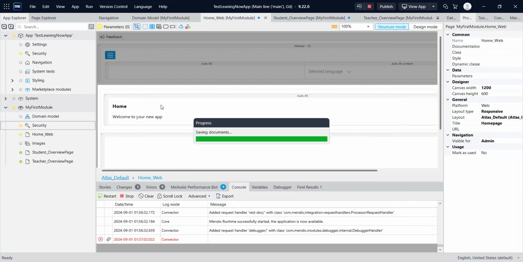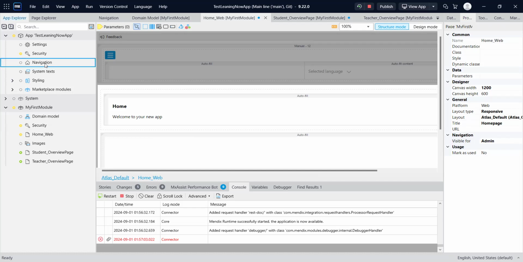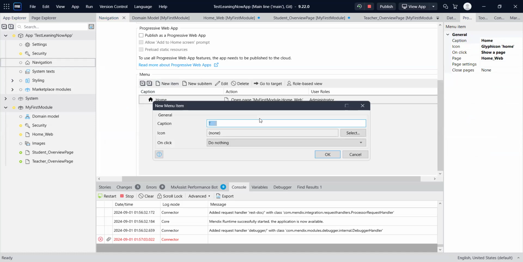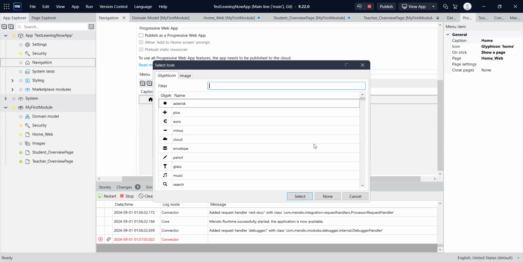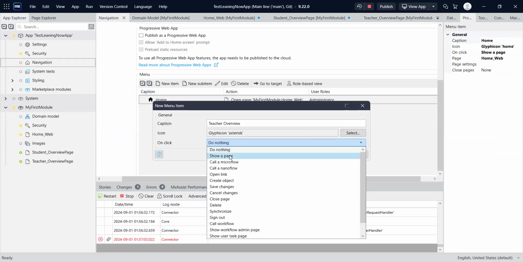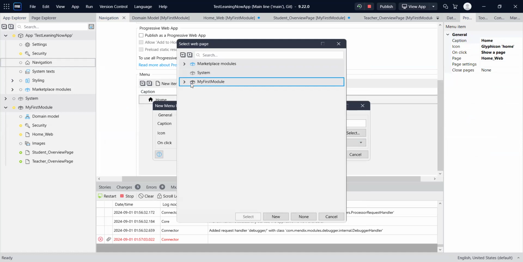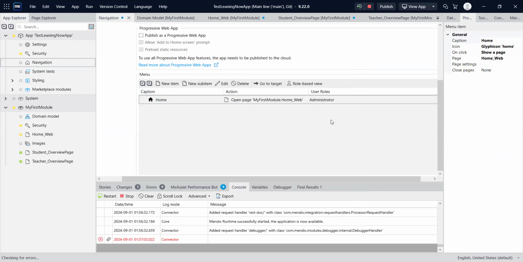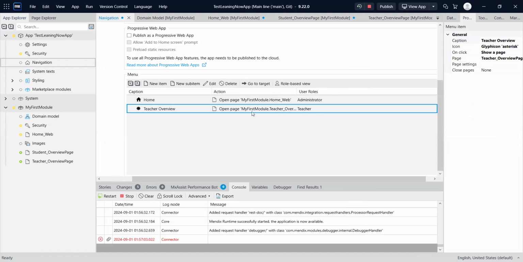But what happens now? We need to add a navigation all these three pages. Now let's say I add the teacher page and student page. Teacher overview. Let's select something. Say I stick for this to teacher. I will explain about these options, but as of now, I'm just giving the access permissions to this particular pages. So at the page level, we define this page is access to only teacher. That's why you can see user role is teacher.